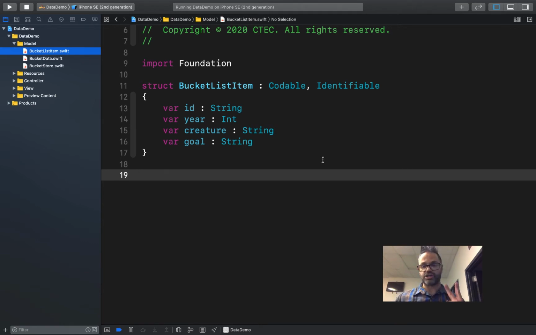The struct itself has two protocols that it conforms to. It conforms to both Codable and Identifiable. When we're talking about protocols, it means we have to do the things that are required for them. The Codable protocol means that every component inside the struct or class we're working with needs to be something that can be converted into a way that can be read or turned into JSON data, which is going to be things like strings, ints, doubles, Boolean values, or arrays, lists, or structures thereof. Since everything we're working with right here is really simple and basic, like strings and ints, we're totally good and it's going to work automatically.